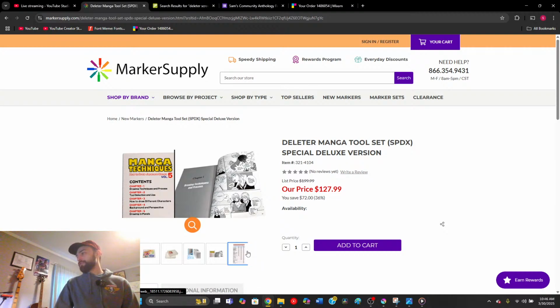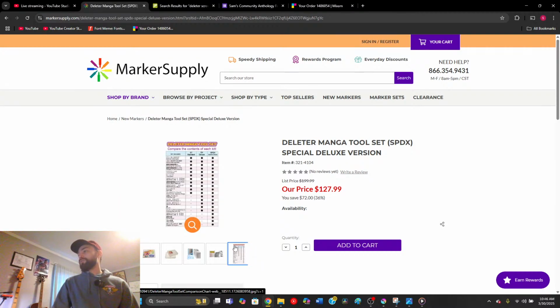So take that under consideration. And then as well, this will come with a set of black and white inks. DeLuxe, they do make different styles of inks that do different things. So, you know, like the blacks will be darker than some others. Some might be archival, some might not be, some might be waterproof, some might not be.